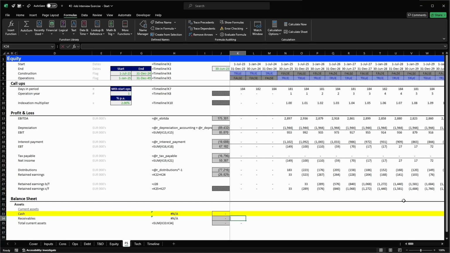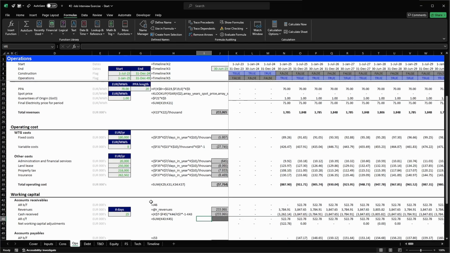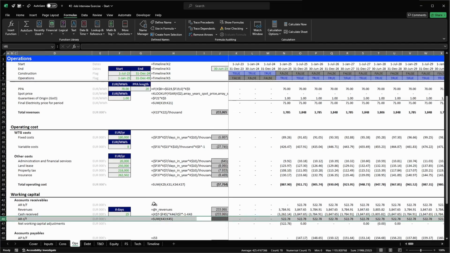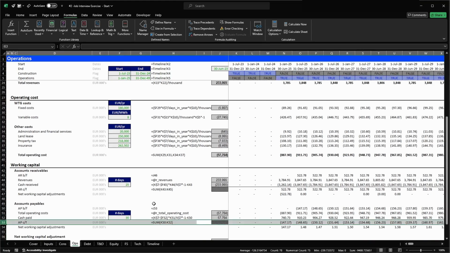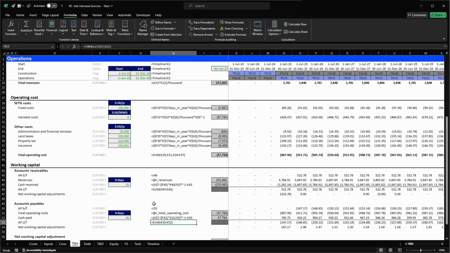And for the receivables, I'm not sure if I have a name for that. I don't think so. So we have to create a name. So the receivables are on the operations sheet, and that should be this one here, the close balance for the accounts receivable, right? So we're going to name it Alt F3. It's going to be R, but it has to be a small r, receivables. There we go. And another thing that we're going to name already is going to be the payables over here. So Alt F3 is going to be R payables. Payables. Okay, so we have the names now.